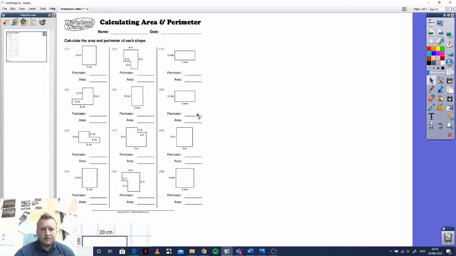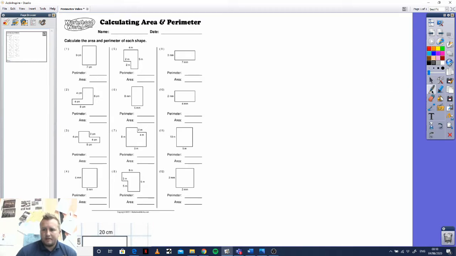Okay, so I just found this document over here, which I think would be really useful. Perimeter is looking at the distance around a shape, okay? So pretend if you're going for a run and you're walking or running around a shape, it's how far you've gone around the shape. Area is the space that it takes up within the shape. So let's have a look over here. This first question is over here. Hope you can see it.